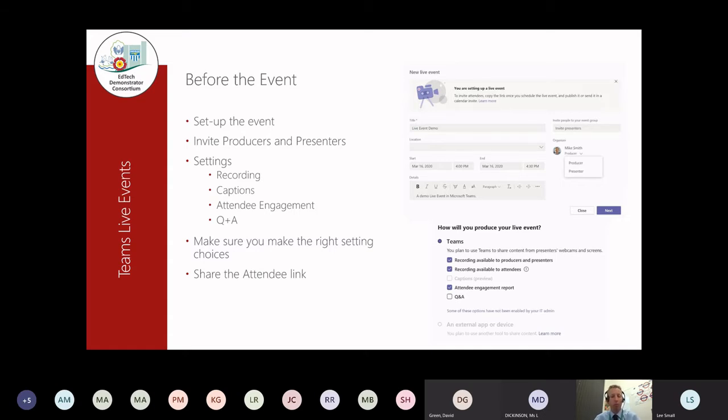So again, that's another decision to make, but please make sure that you have decided what you want, because if you move on from this and make it live and set the event up, you can't change them. And then the final bit is that you can get the attendee link. This is where you'll generate the attendee link, and that can then be shared out by whatever means you would like, whether that's via email, via an app you use, or via a text message. Whatever method you use, you can then share that link out to the attendees. So before the event, it's very similar in some ways to setting up a normal Teams meeting.